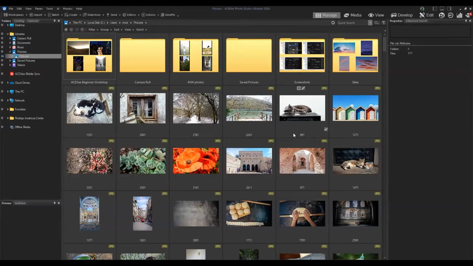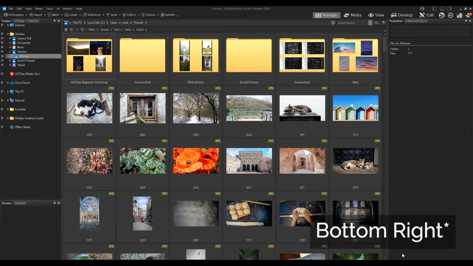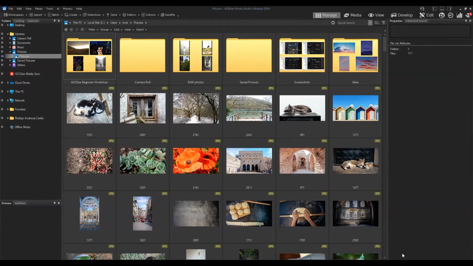And if you're opening ACDSee Ultimate or ACDSee 2024 for the first time, you will see that on the bottom left, ACDSee will start loading thumbnails for your photos, and will also start adding keywords to your photos. Because that is a new feature in 2024, the AI keywords, which basically adds information, keywords, by analyzing your photos.